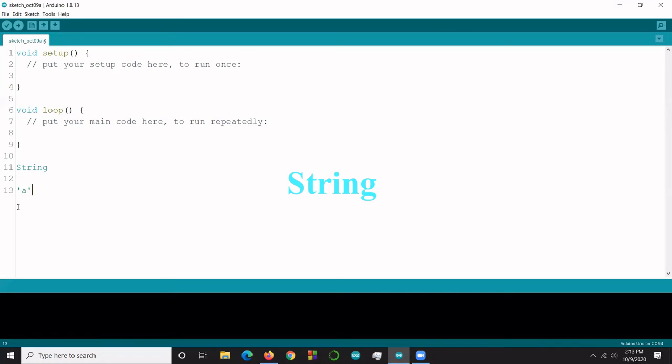A character is written between single quotes, but a string is written in double quotes. So I'll write my name here. Right now this is a string and this is a character. You can put any sentence like my name is the Uno guy. So this is a string.